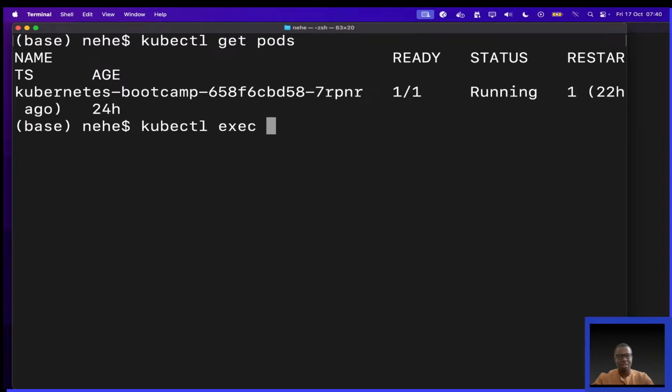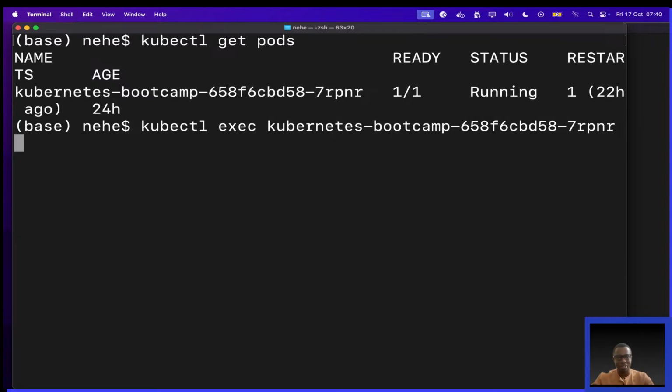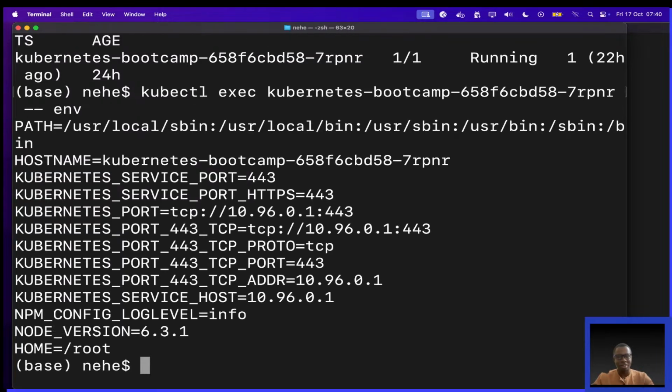Then instead of passing the variable, like pod underscore name, I want to pass the actual name itself, like that. Then minus minus env, and see if it works. So you see, if you understand it, you know exactly what is happening. So I can either store the pod name in a variable, or I can do this.